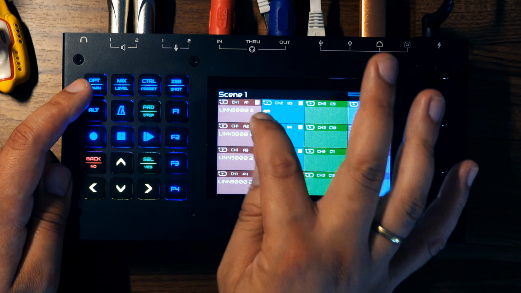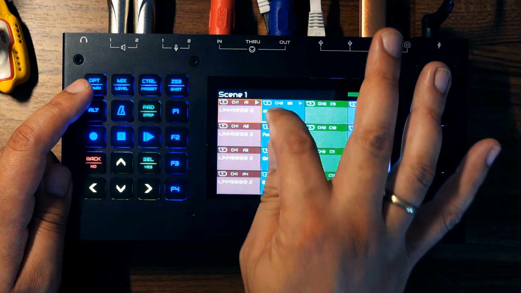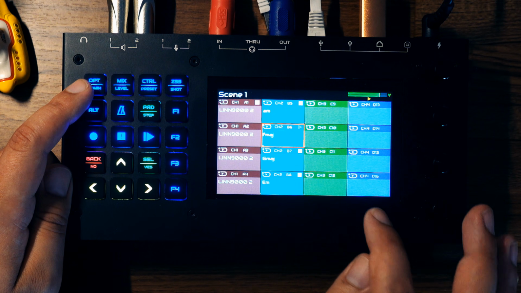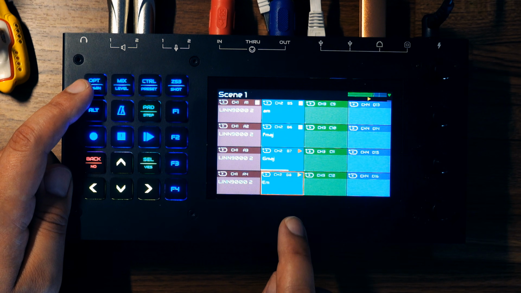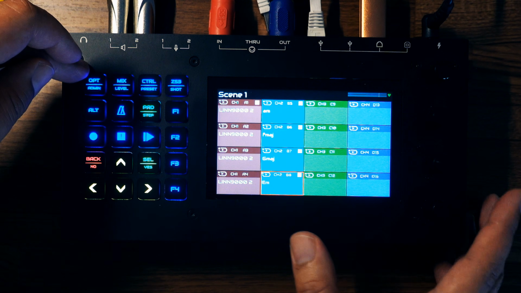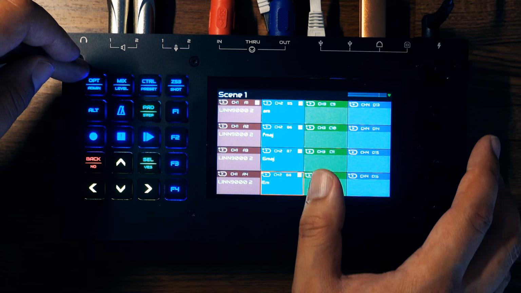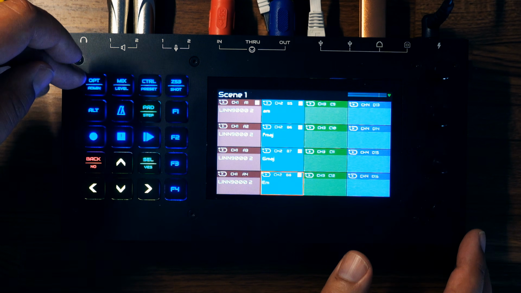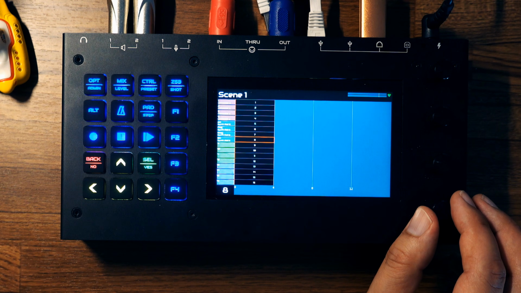And of course you can just trigger your patterns here. But when you create a song, you don't want to play that live all the time. You just want Zynthian to line up these patterns into a sequence, okay? Press the admin button and then press arranger, and now you're presented with this screen.